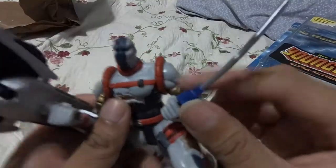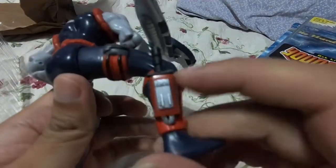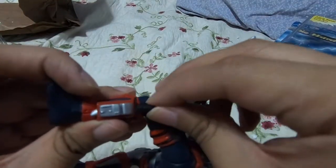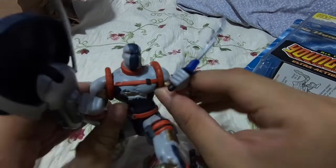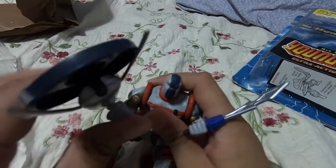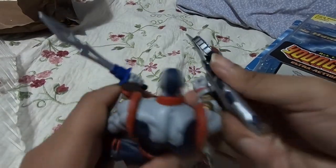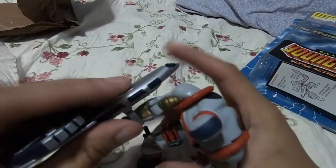Let's try to get him all kitted out. According to the instructions, the knives go in these really cool knee sheaths — pretty snug fit. The sword goes in this one hand. Pretty good fit, although you can't actually get it to look like he's going to use it. Like, who in their right mind would hold the sword like this? And the same goes for this action missile disk launcher — you can't get it to aim. Where is this going? Die Hard looks like a fool. You can't even bend his arm, so it's always going to be lopsided. He would miss whatever he's going to throw at that.